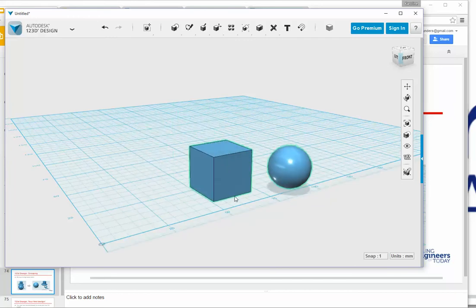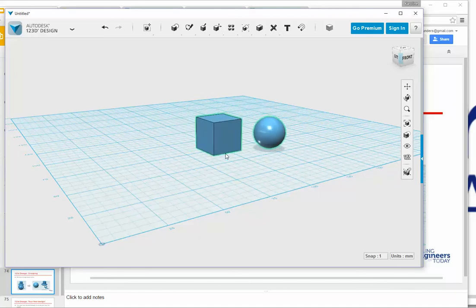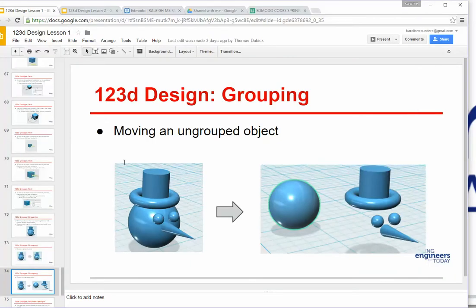What would happen if these were not grouped? Anybody want to tell me what would happen if I did not group these two things together? Any ideas? They would be printed separate. You're close. They would be moving separately. Yeah, only one would move. So keep that in mind. For example, with the snowman head, you're going to want them to be grouped. But again, group them piece by piece. The less you group at a time, the less likely your computer is to crash. I don't want your computer to crash. That sort of is unfortunate.